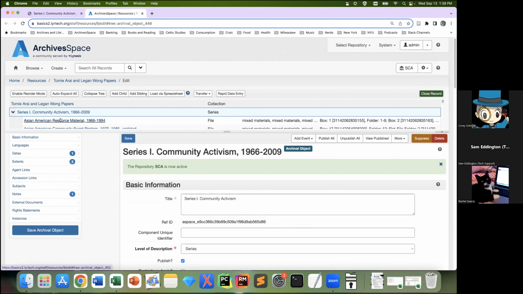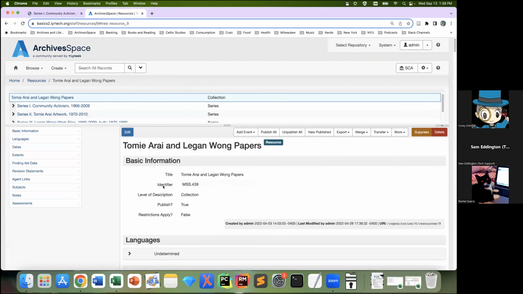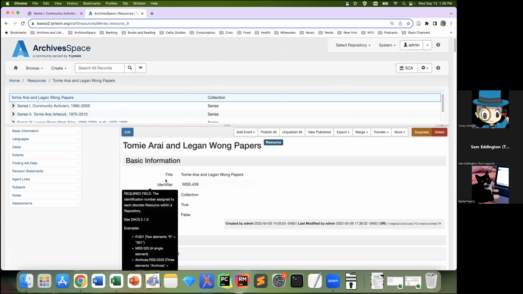I'm actually going to jump down one level just to make it a little bit more clear. But we can see that this component that we're in belongs in this Tommy Orion, Lee and Wong papers. And it also tells us that it is a resource record. So these are live links as well. So I could use this to jump back to that particular level.